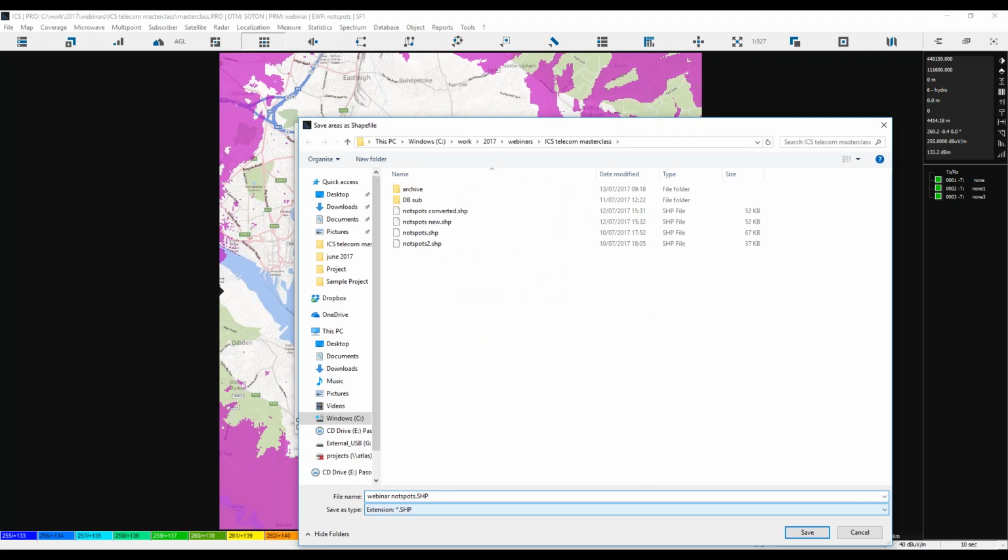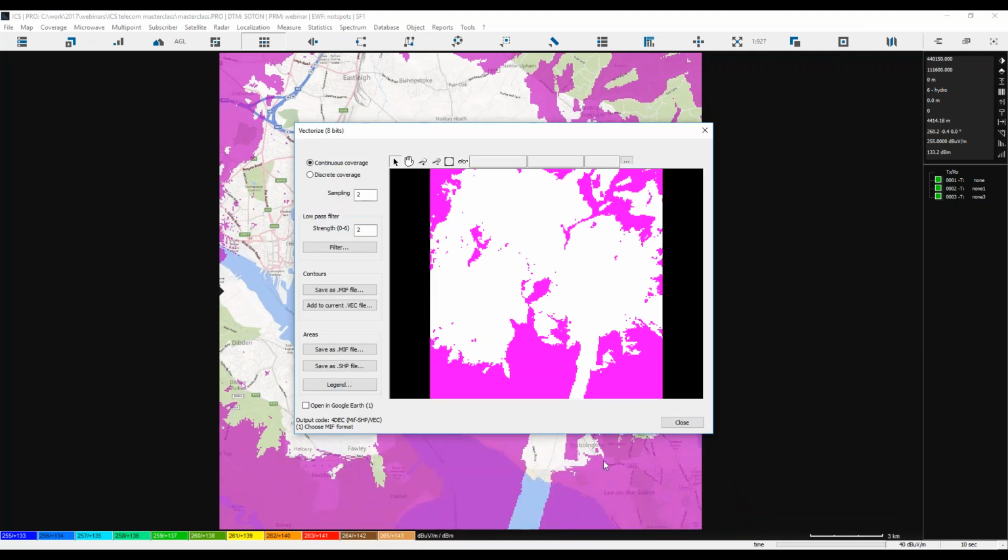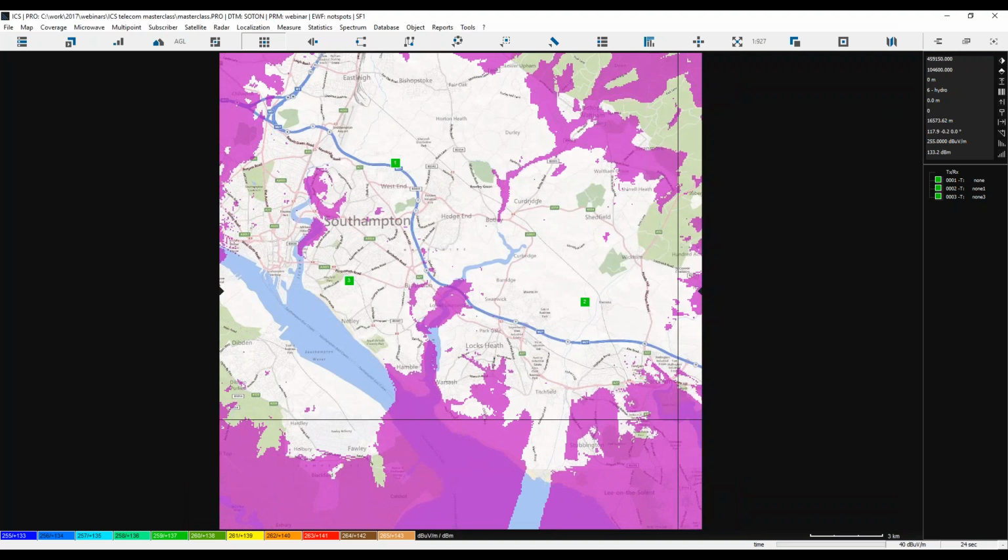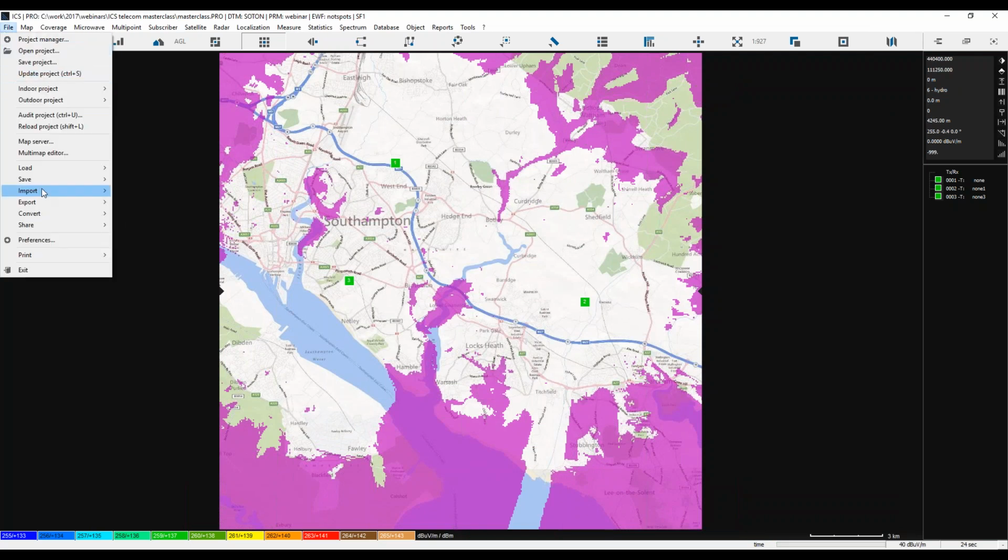Going to give it a name. Okay, so that will then create a shapefile. Now that obviously could then be exported or imported into a different application, or we could actually use that within the tool as well.